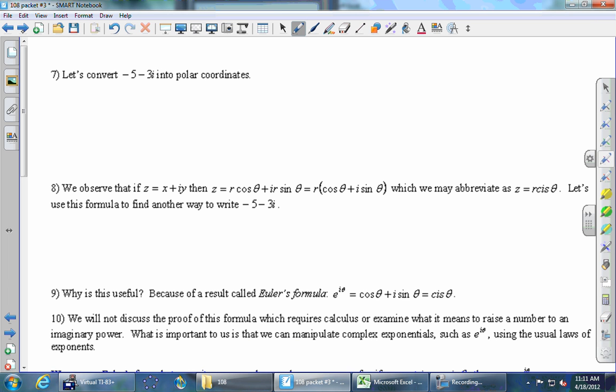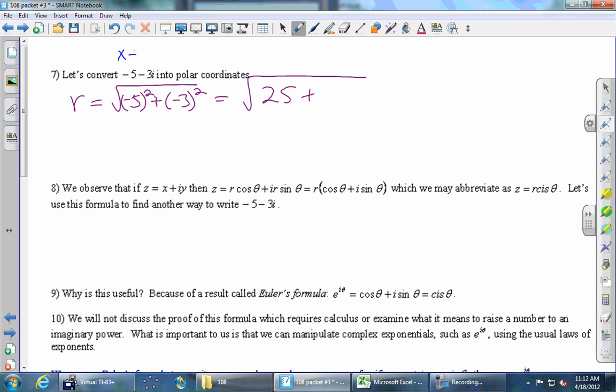So we're going to use our formulas. We know that r is the square root of x squared plus y squared. -5 squared plus -3 squared. No, the i doesn't go in. This is supposed to look like an x plus y times i, like a plus bi. And let's say to the nearest 10th, what is the square root of 34? 5.8, good. Our guess of 6 was quite good.